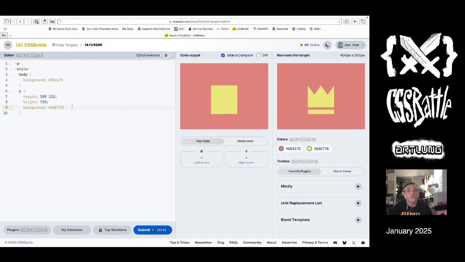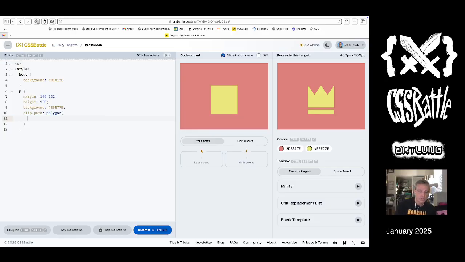Interestingly, we could do, no, the principle that I always try to adhere to is do the hard part first. So let's do the clip path, which is the number of points to get this king's crown. So we got the color set on the element, margins are set to make it the correct width, height is set to make it the right height. And then our points are 1, 2, 3, 4, 5, 6, 7 points.